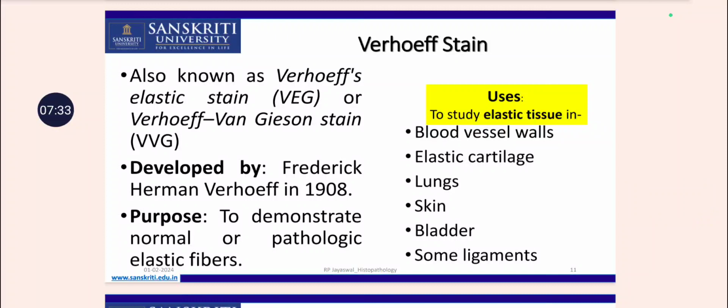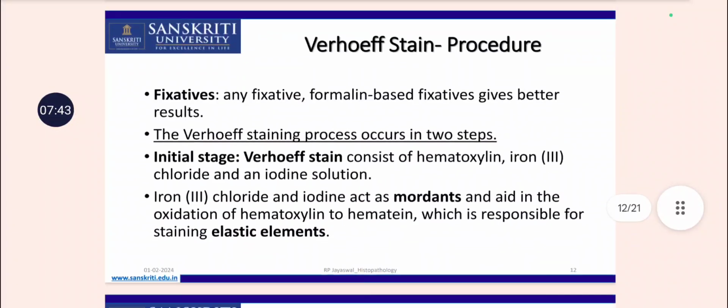This stain is basically used clinically to study the elastic tissue in blood vessel wall, elastic cartilage, lungs, skin, bladder, and some ligaments. So what is the procedure of Verhoeff stain? Here we can start with the fixatives. Any fixative can be used, but formalin-based fixatives basically give better results.